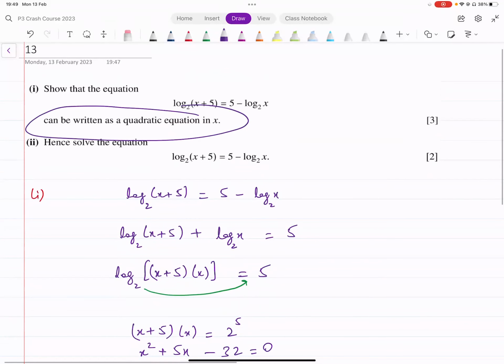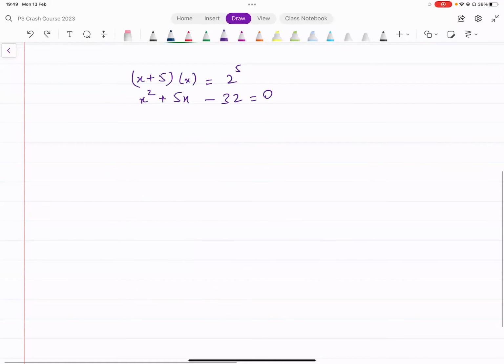And now in the second part, it says, hence solve this equation. Now that's straightforward after this. It's a quadratic equation. We can solve this quadratic equation. You can see if factorization is possible. For 32, you could use 8 and 4, 8 and 3, they're not going to work, I'm sorry. Nothing works here, I think. Does anything work? 8, 3, 9, 4, no. So you can't factorize this, you have to use the quadratic formula.